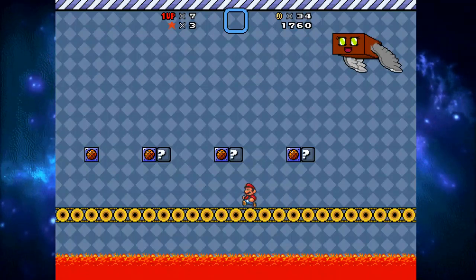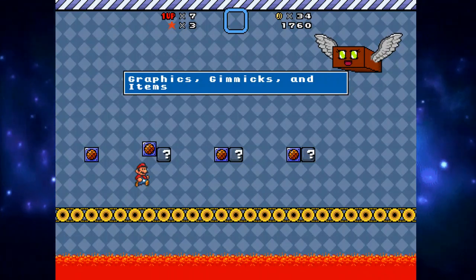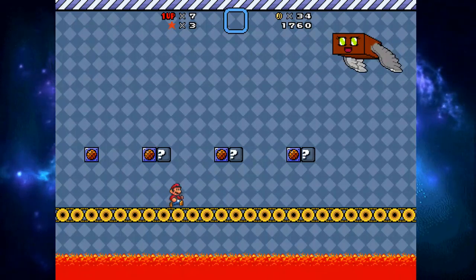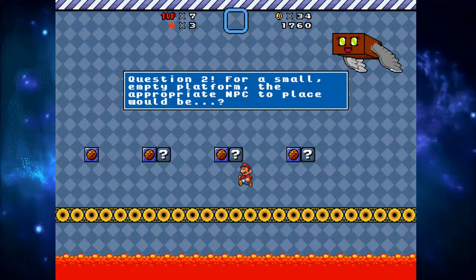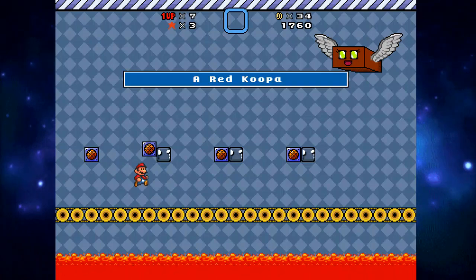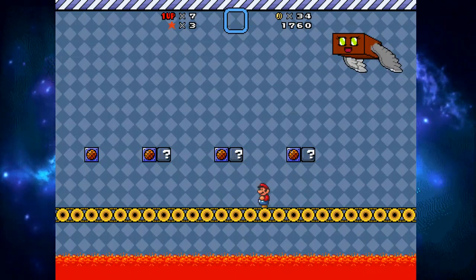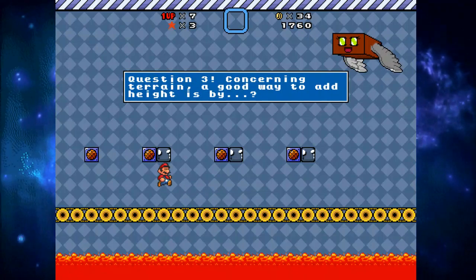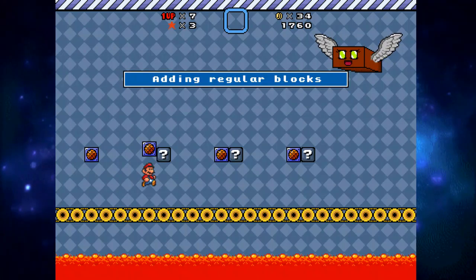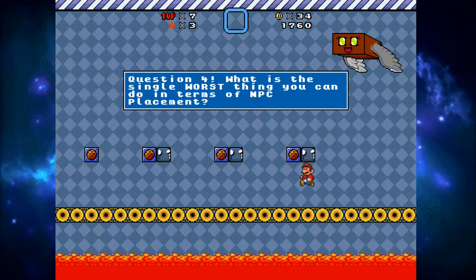Not this one, but I mean, gimmick is equally important as level design. But it just... No, it's better. For a small empty platform, the appropriate NPC to place would be one like Koopa, Pokey, or Bowser. Concerning terrain, a good way to add height is blocks, tail troopers, and slopes.